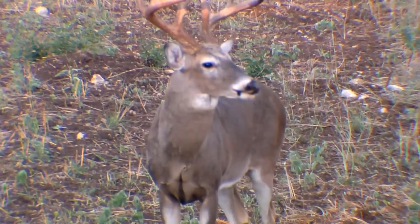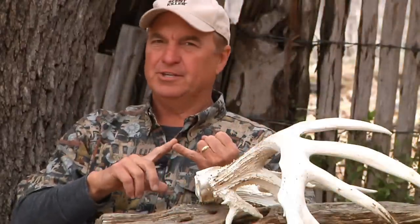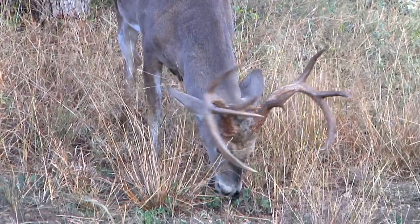You can take a deer — let's say he's not such a great genetic deer — and you can give him age by just not shooting. You can give him nutrition by pouring the Record Rack to him, but genetically he doesn't have what it takes to really make the A team. Those are inferior bucks. Those are what we call management bucks, and we try to get them out of the breeding pool before they have a chance to spread those bad genetics.